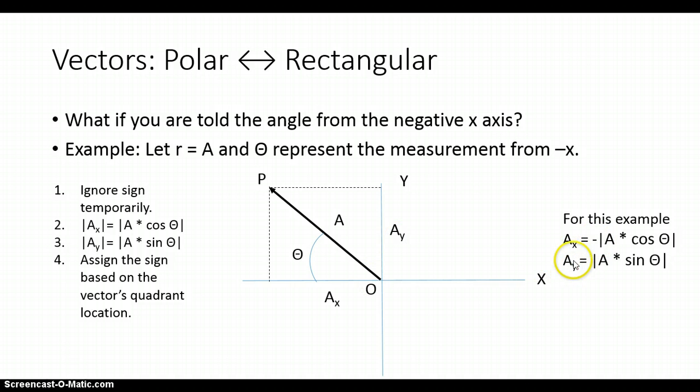And whatever you get for a sub y here, or the projection onto the y-axis, or the y component of the vector A, you're going to take the magnitude of that, and so that's going to come out to be positive. Again, remember, in this quadrant your x is negative and your y is positive, and that's why we have this listed this way. No matter what value you get for the x component, you're going to take the magnitude of it and then put the negative sign in front. Okay, so this is what you do if you have your theta being measured from the negative x-axis.